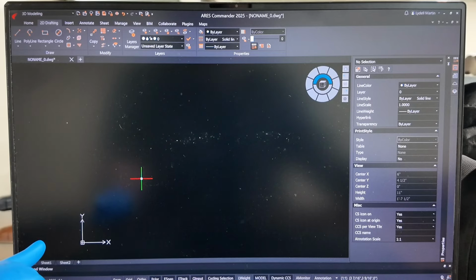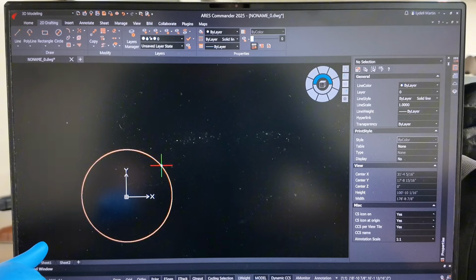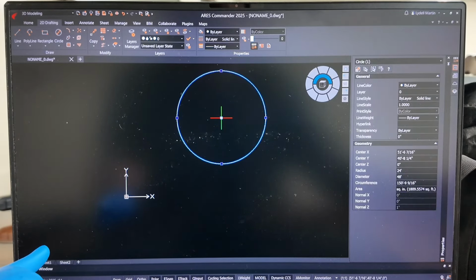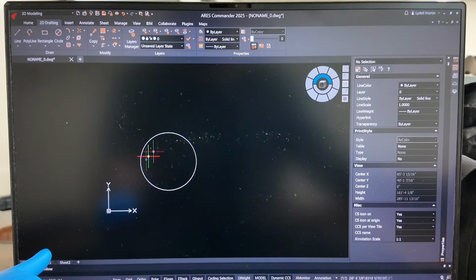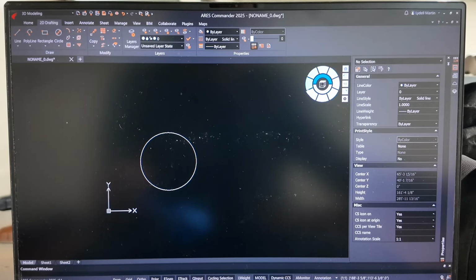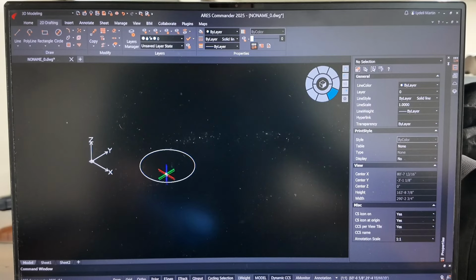Now we can't see that circle, so we're going to zoom out, and there our circle is. We're going to left click on the edge of the circle, which highlights it. Then we're going to go to the middle of the circle and left click on the center point, and we're going to move the circle. Now we have this circle that is drawn to 48 foot. Now we're going to go up here to the side. We've got this view control here, and we're going to hit the bottom right corner. There. Now we can start to see that we have our circle sitting on our base.